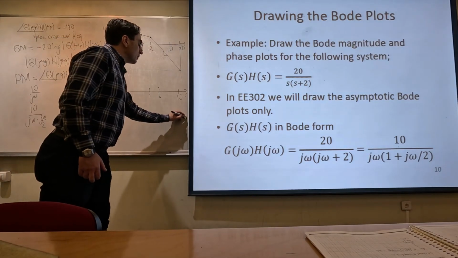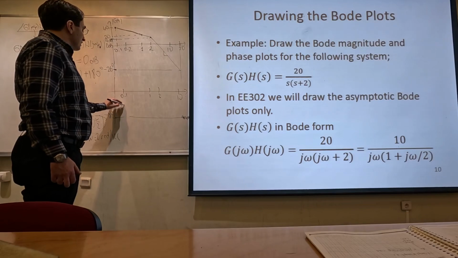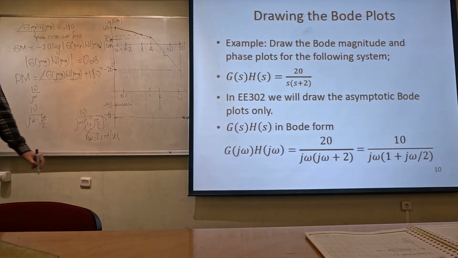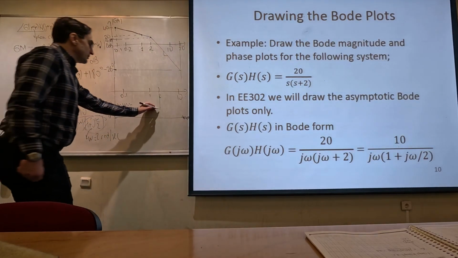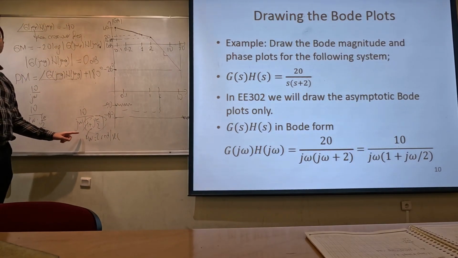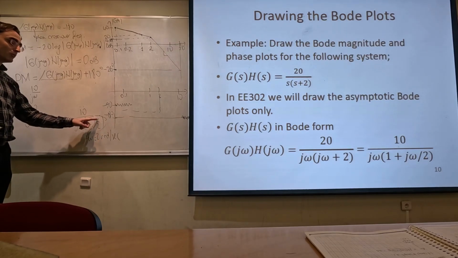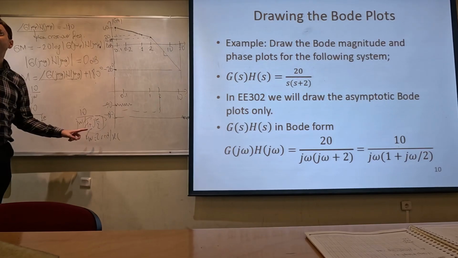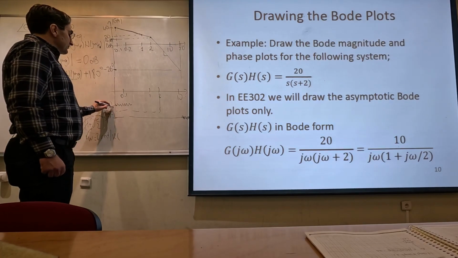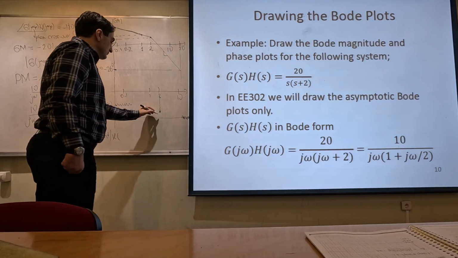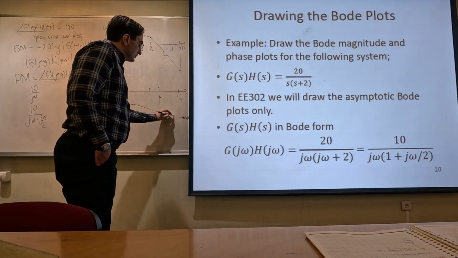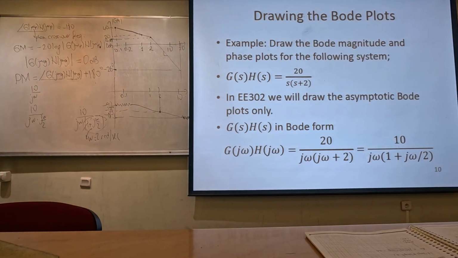Okay? So the phase plot is going to end here, and it's going to start here. And at the corner frequency, where should we cross? Minus 135. Yes, it is going to be minus 135, because here at the corner frequency, this is still going to bring me minus 90, and this at the corner frequency omega is equal to 2, this is going to bring me minus 45. Okay, that means that at frequency 2 we're going to hit minus 135, and then I can just fill in the rest. More or less intuition.